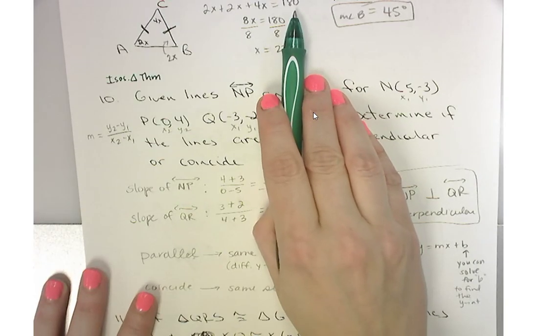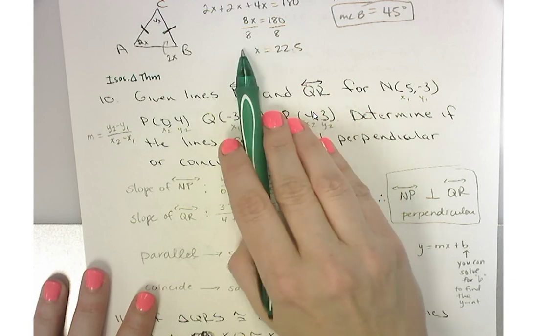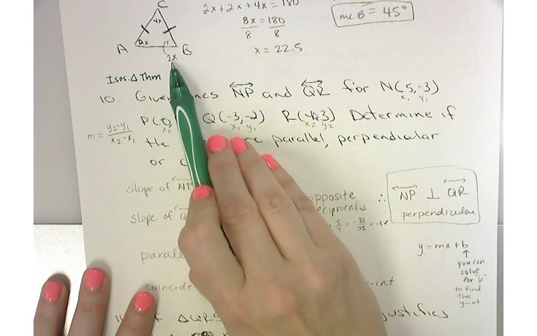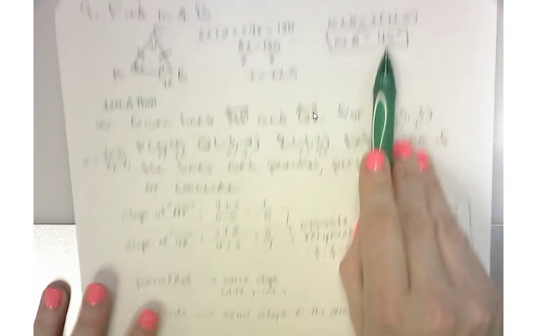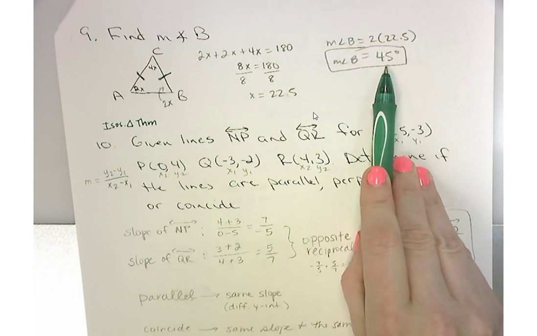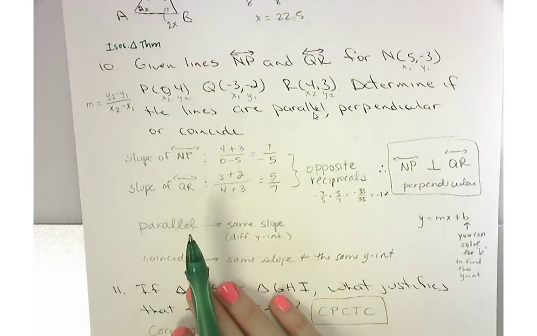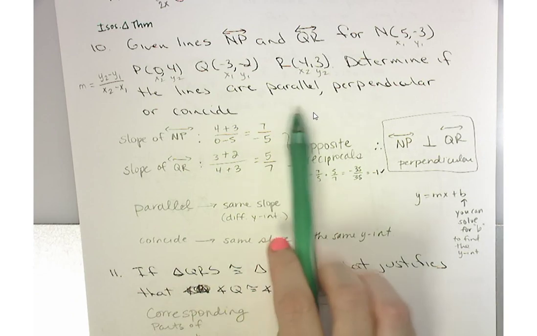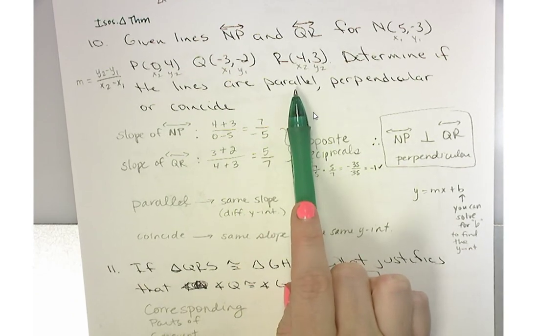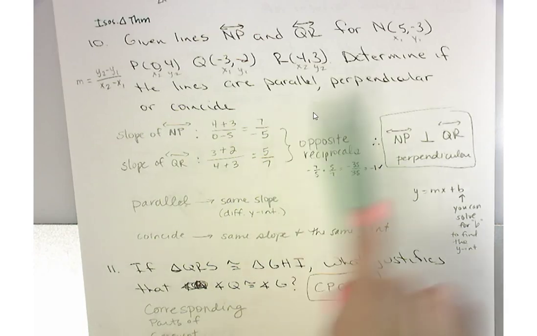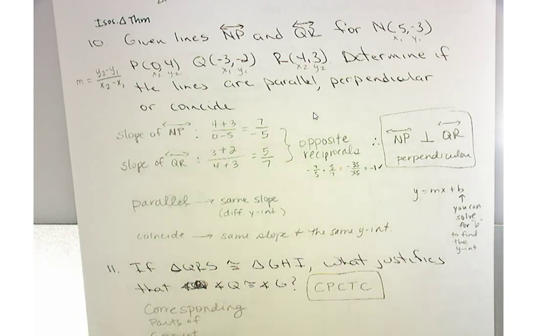Okay, for 10, so guys, there's no way that I'm just giving you credit if you only write parallel, perpendicular, or coincide. The only way that you're going to know that is if you find the slopes. So you have to make sure that you're showing me how you're finding your slopes here. So they give you the 2 lines, so to find the slope, and if you don't know your slope formula, that'll be something you want to put on your note card. I wrote it right here. y2 minus y1 over x2 minus x1. Okay, this is to find the slope when you have 2 points.